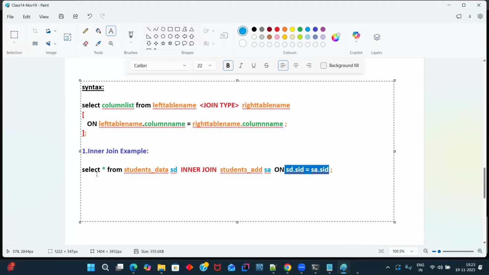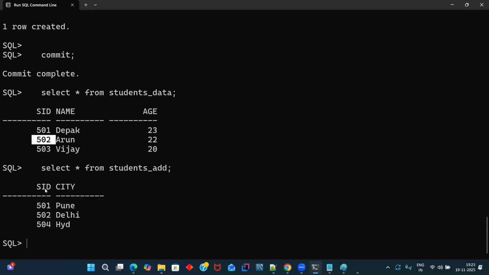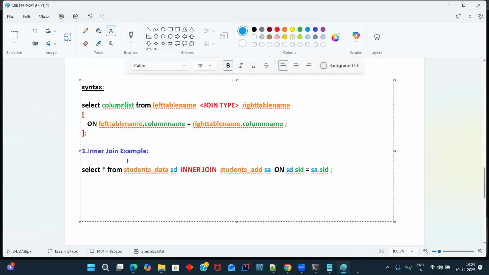If they match, the row will be returned. That's the first row. Again, second row, 502 is compared with 502, and if it matches, the row is returned. Next, 503 is not matching, so that row will be ignored. Next, the right side table's 504 is not in the left side table either, so it will also be ignored. This is an inner join example.